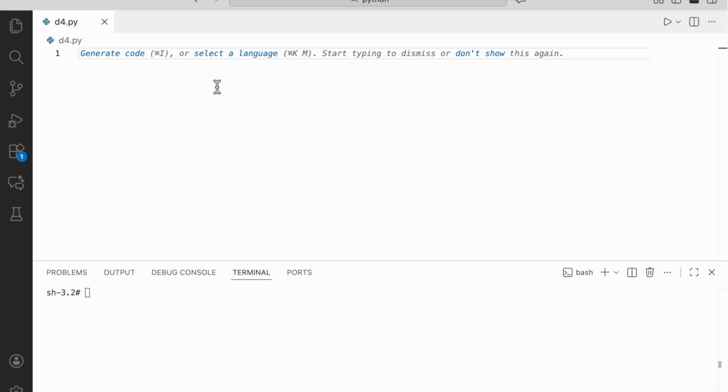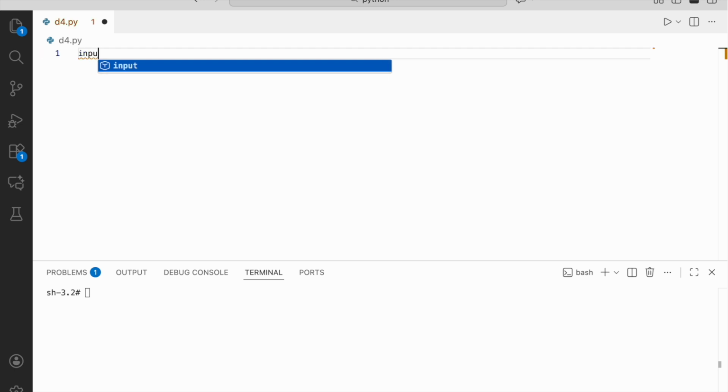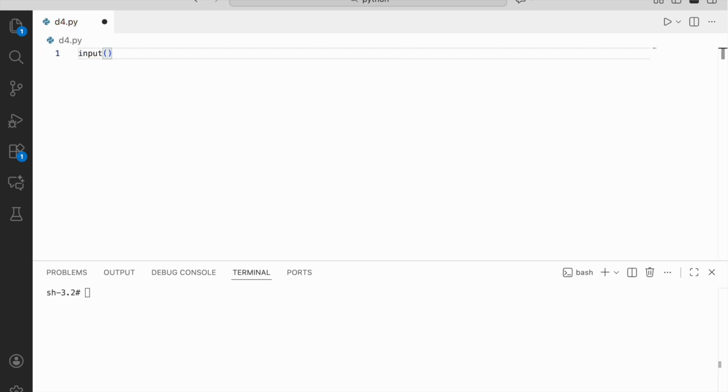Alright. So first thing first, as you can see, it's a demonstration Python notebook. I've named it. I have to take input from the user, right? So input. Alright. So what do I want as input?